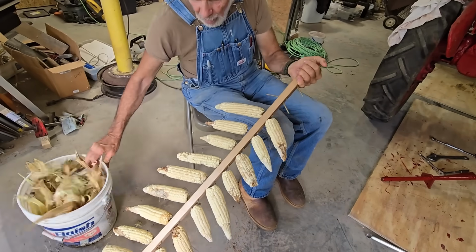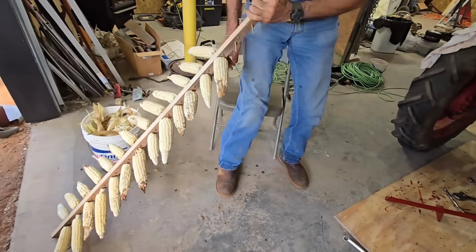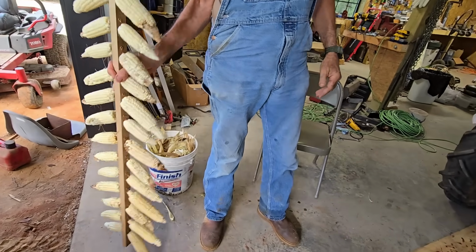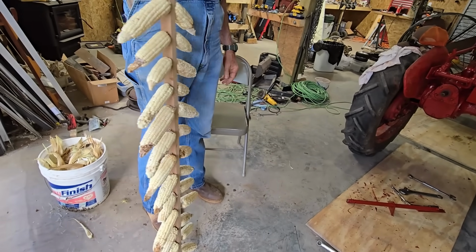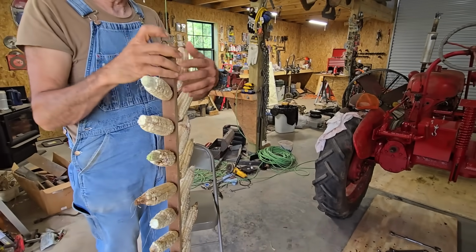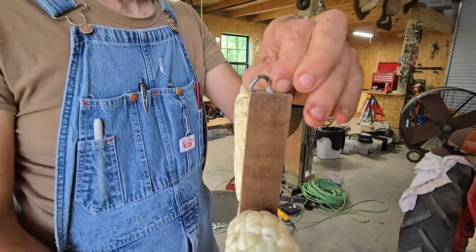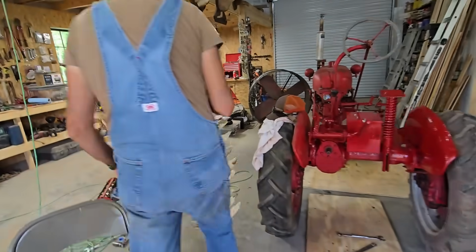So there we go. Now, these can be quite heavy, especially when they've got a little bit of moisture to them like this. Gotta flip it upside down. This probably weighs 10 to 15 pounds. It actually hangs like this. There's a hook on the top of it, and all I did was drive a nail in there and bend it over. Now, if you wanted to buy the hooks, you could do that. I just didn't want to spend the money on the hooks.